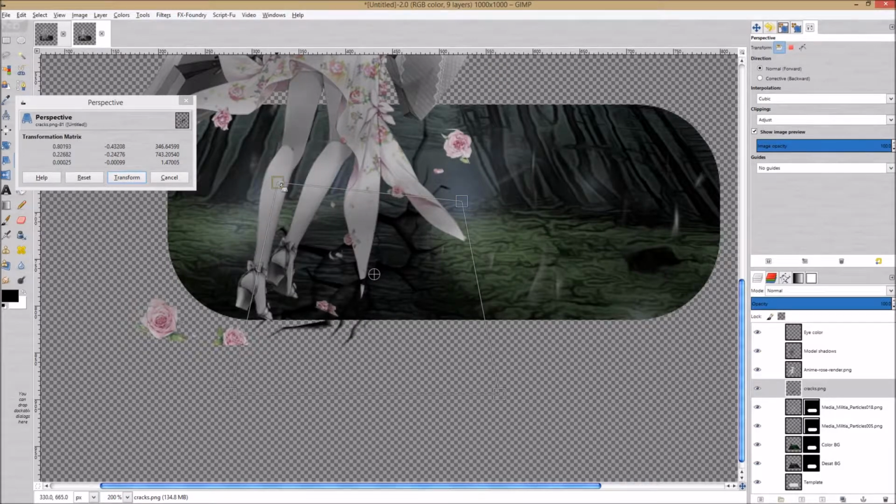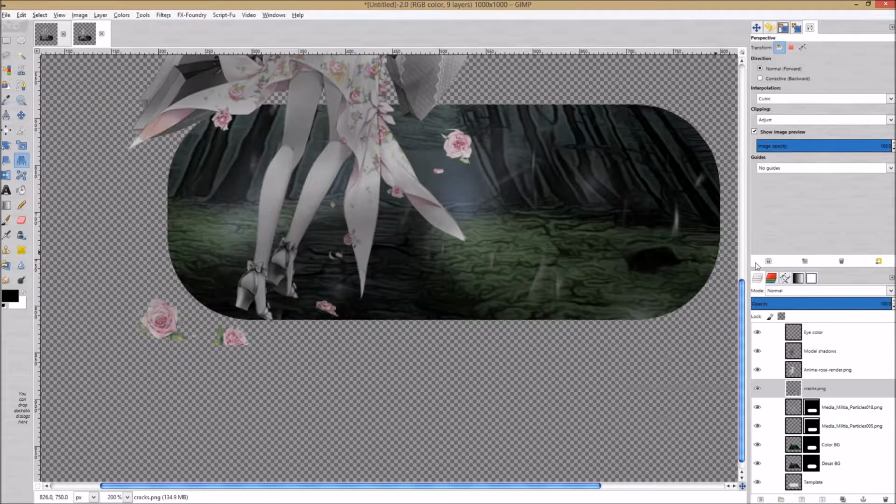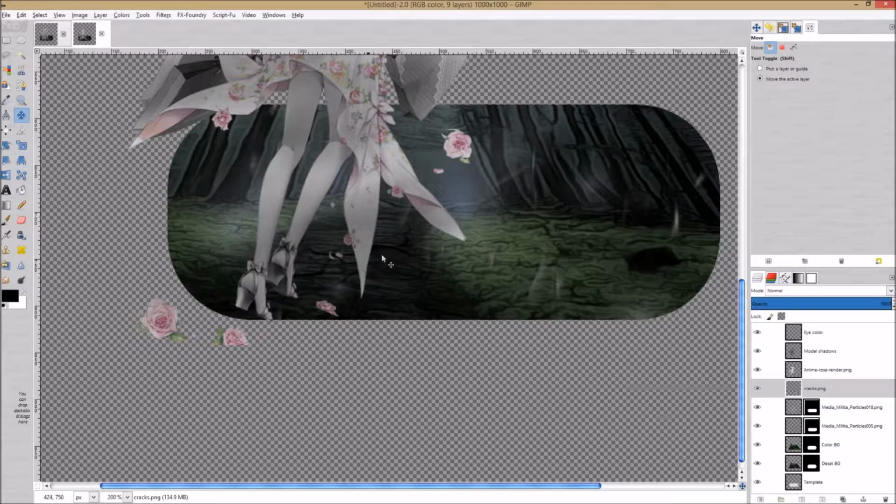Drag it down, drag it up, just like that, and press transform, and press M on our keyboard to grab our move tool, and we just want the crack to start going, I don't know, about right here, I would say.